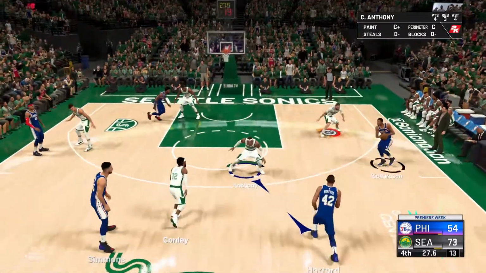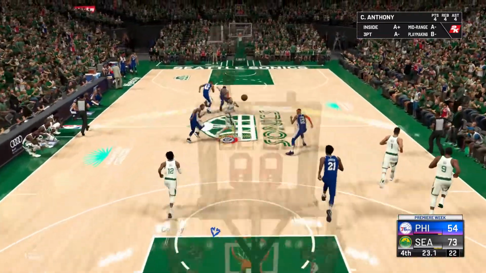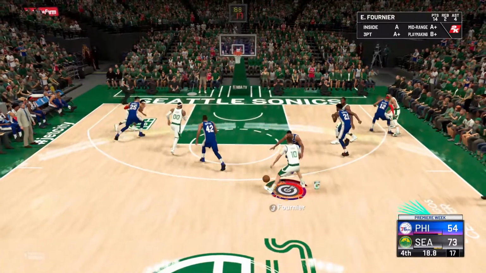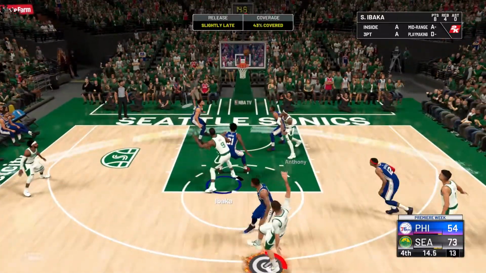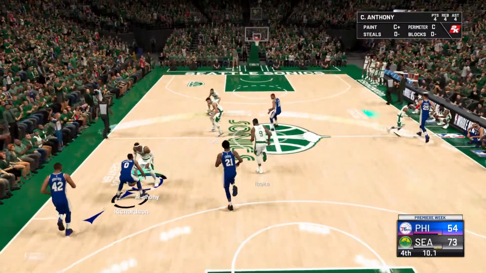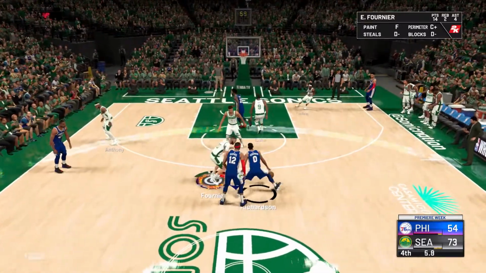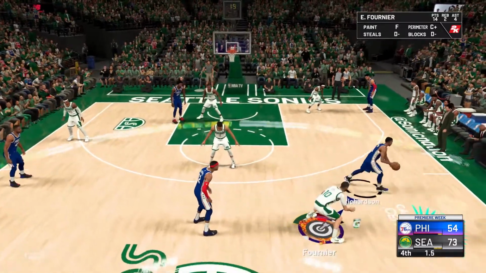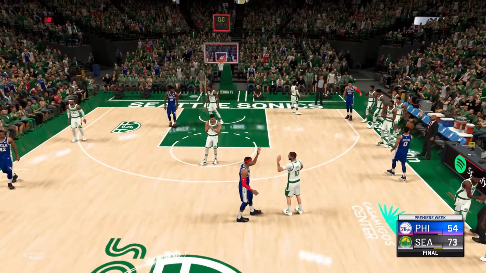Pass to Horford. For 3, Richardson. The shot comes out. Seattle goes the other way with it. To the paint. Back to Fournier. Fires the 3. And Horford pulls it down. Richardson with it. So no problem for Seattle as they get the win.